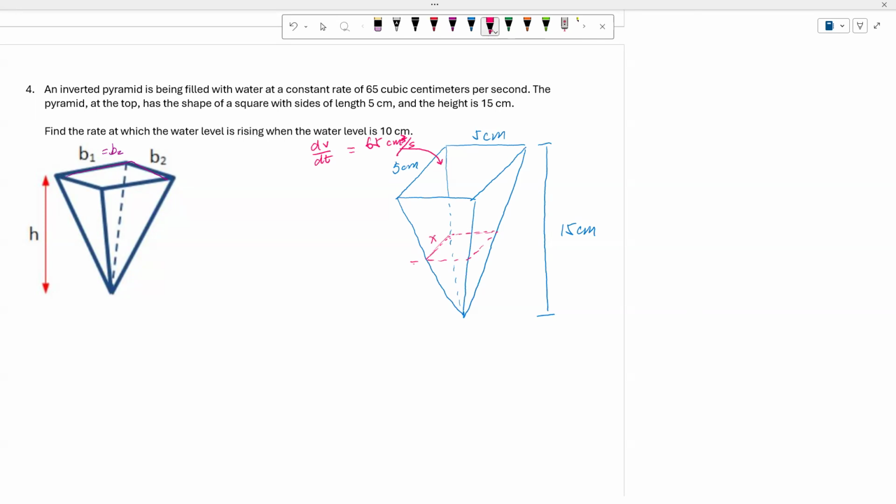And now I would like to call the height of this H. You see, the more you fill it in, of course, the H changes and the width of the water is also changing. Okay, now let's see how we actually work out this problem.